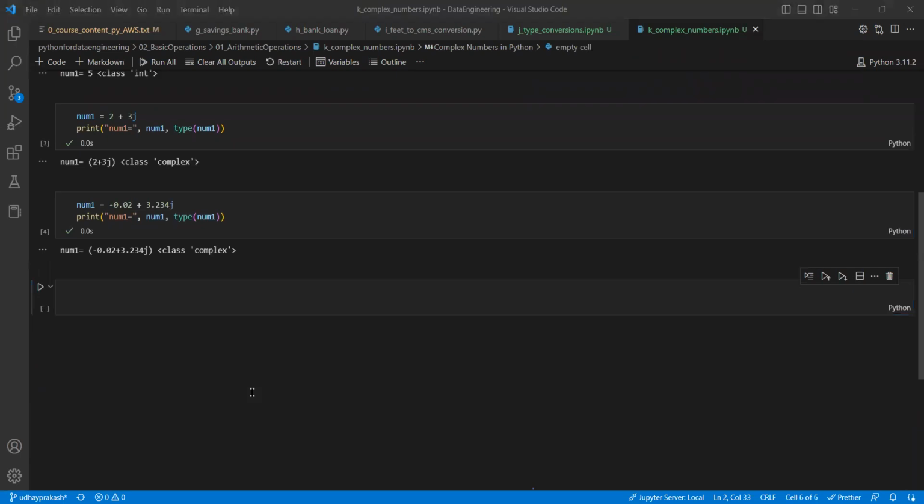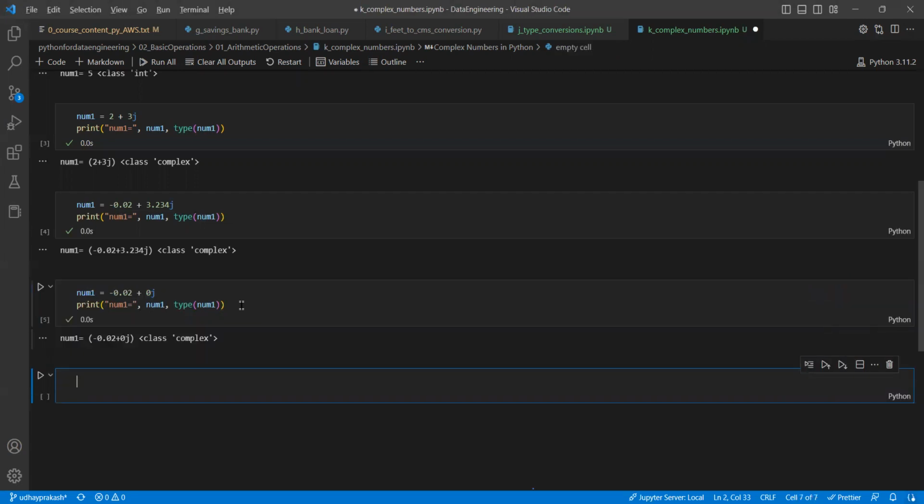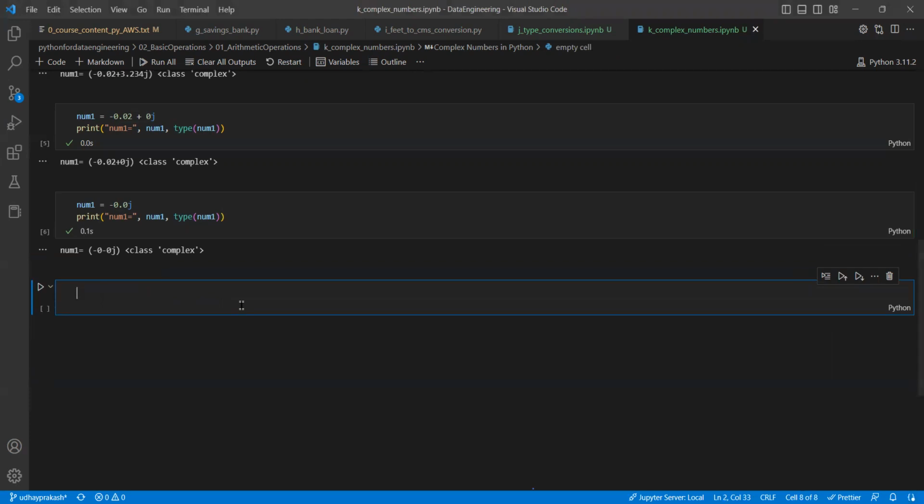Now tell me this answer, very interesting. I have it here as 0j. Do you think it is a real number or a complex number now? There is a 0j, right? Do you still think it will be complex or even a real number? It is still a complex number. So that's how it works. Even if you just write -0.0j like that, it will be complex. Whatever the number, if it is followed by j, it is a complex number.